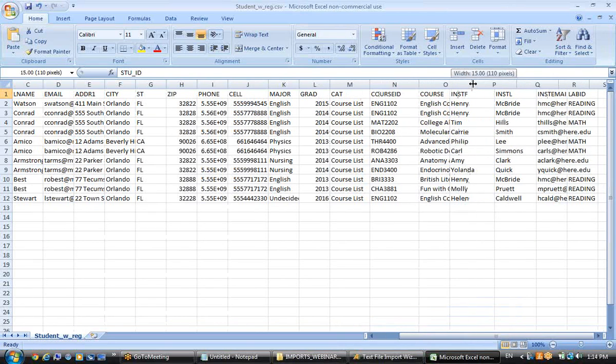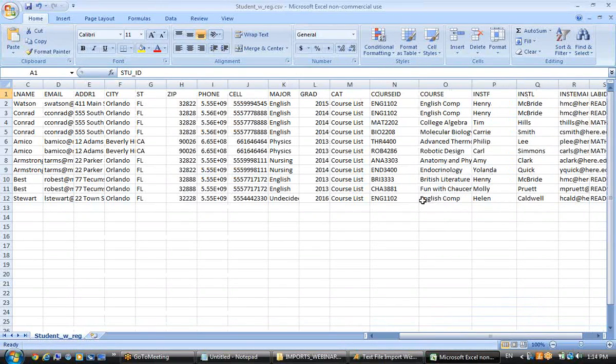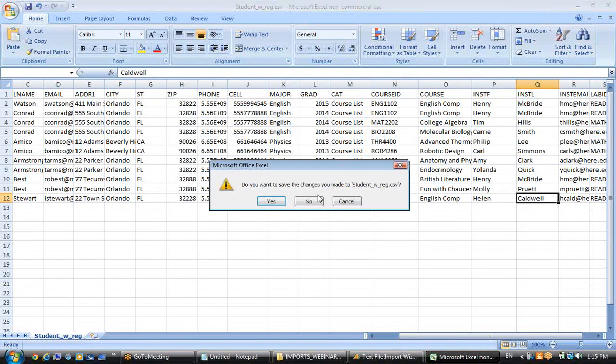Okay, here's a good one, this first example. Let's see. Okay, I want you to look at this first record, this ENG 1102 English Comp. Now that's exactly the same as this ENG 1102 English Comp at the bottom, right? So those are exactly the same activity name, but what's different here is I have 2 different instructors. Okay, so 2 different professors teach my ENG 1102, Henry and Helen. So what it's going to do is have just the one activity, but it's going to import 2 instructors for that activity. Okay, so we'll see how that works.